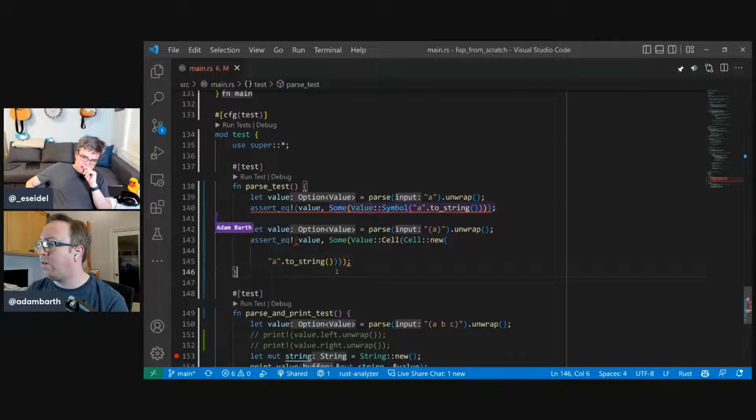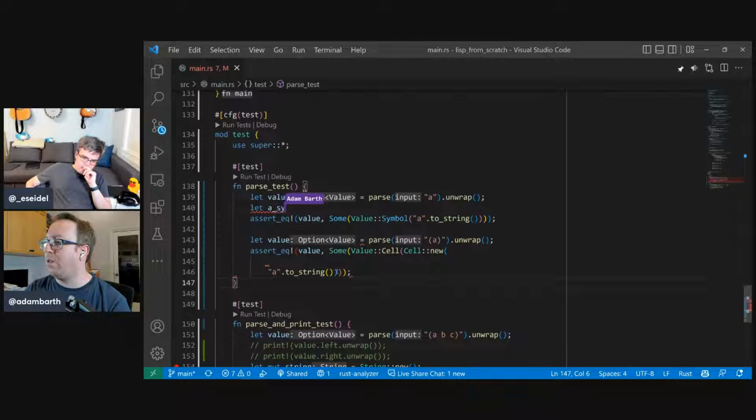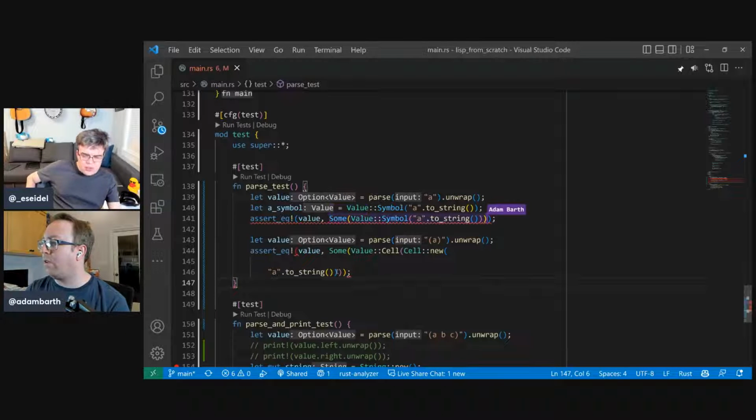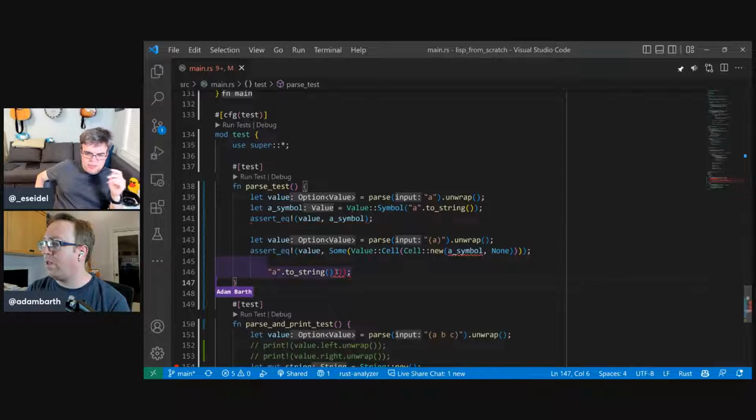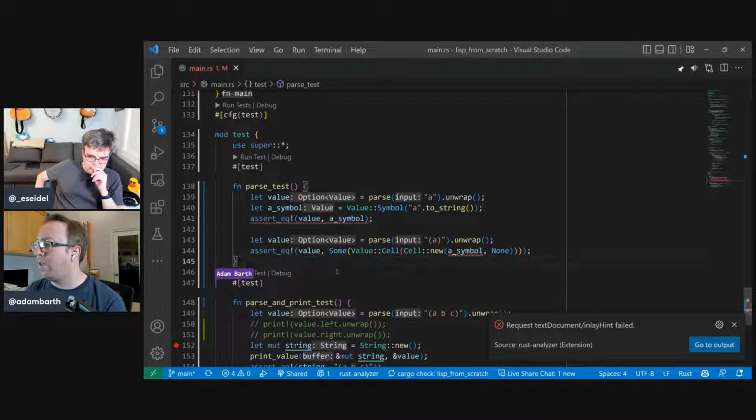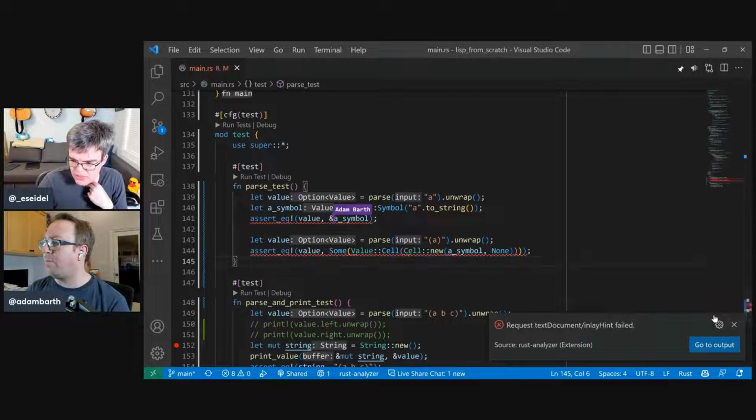An A in a list, and a nil rather. Let a symbol equal that, right? So this should be a symbol. Okay. And this should be none, which is empty, is cell empty or value empty, but yeah. Why is this bad? I don't know, the Rust analyzer barfed.